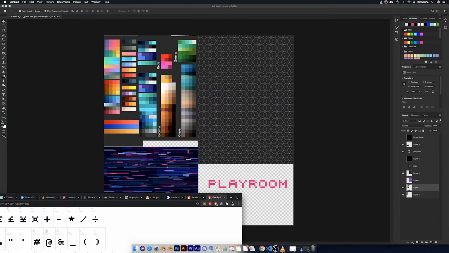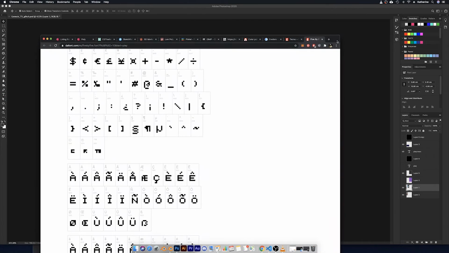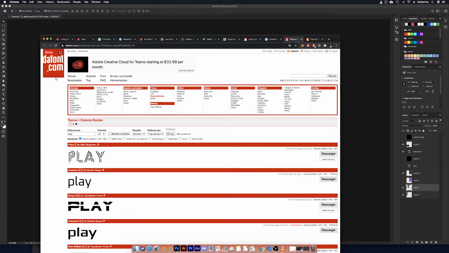So you'll notice in this image I've also added a font. Now this font I found on dafont.com, which is a great place to look for fonts, especially fonts which are public domain, and that means that you have the right to use them in your projects. Mostly. You should always double check the README that comes with the download, but if you go into more options when you're searching for a font and you check the public domain box, anything that comes up will pretty much be free for use in either personal or commercial projects.